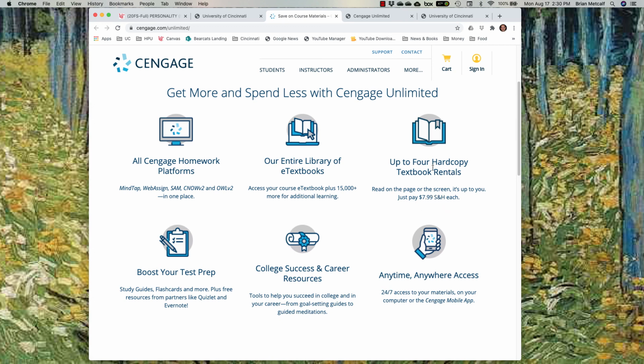They'll send you basically a rental. They'll rent you a copy of the textbook for $8. They'll ship it to you, and then at the end of the semester, you'd ship it back. So I guess you get up to 4 textbooks at a time that way. So you can't really beat that. Essentially, that's an $8 rental for a hard copy of the book.